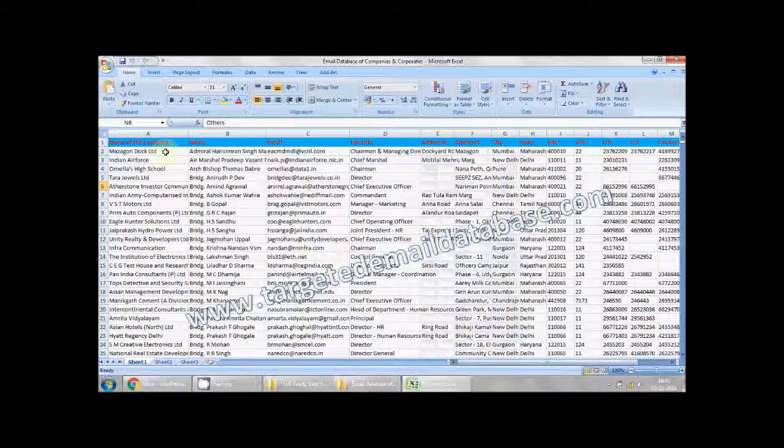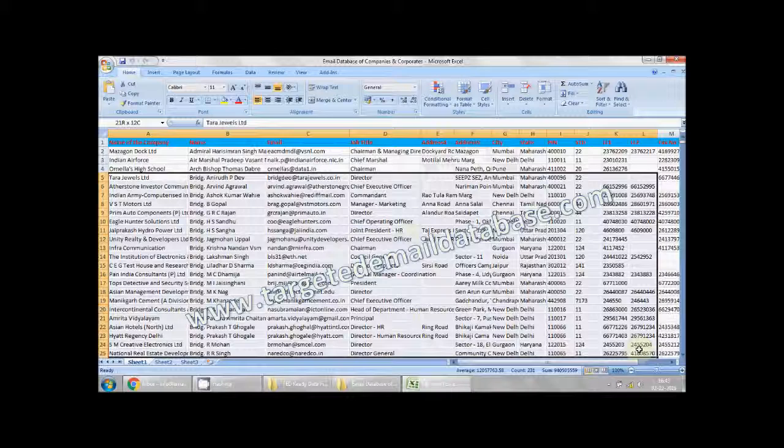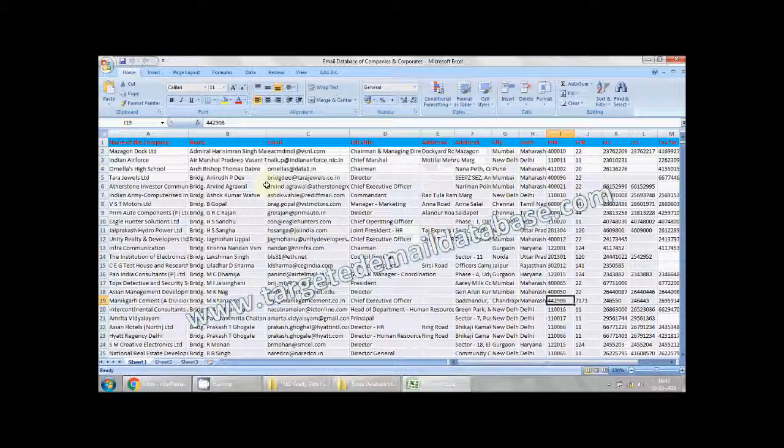So this is the exact data file. Let me scroll down through this data slowly so that you can clearly understand how exactly the data is. The total number of records, as you can see here, is approximately 2,25,000 records in total. Now I will scroll down through this file slowly.